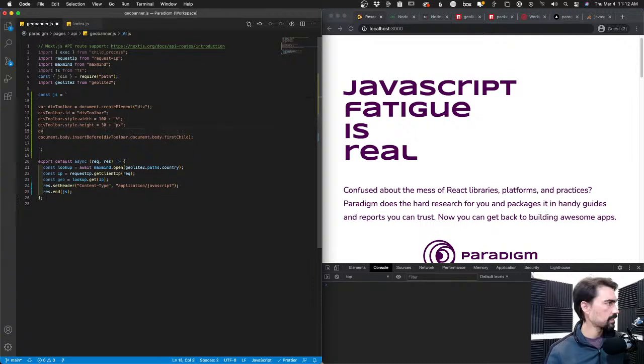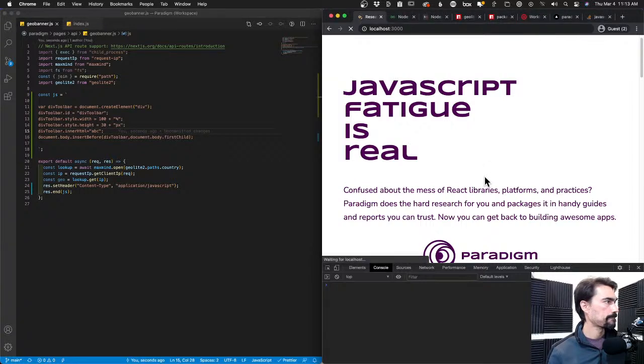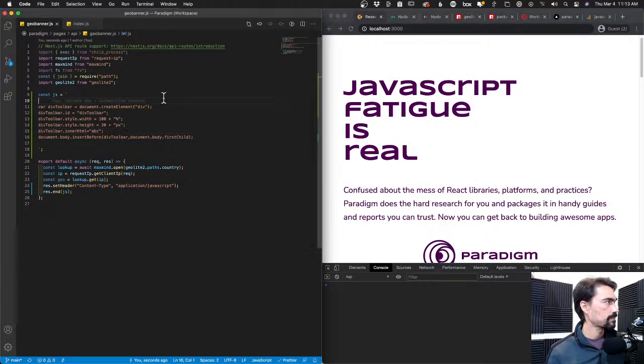div.toolbar.id, div toolbar dot innerHTML equals ABC. Don't see it.